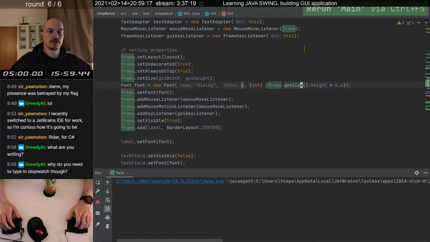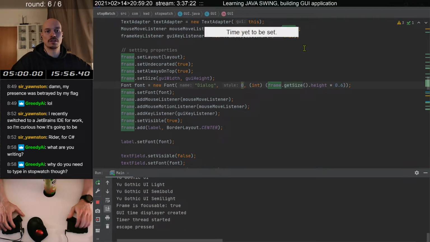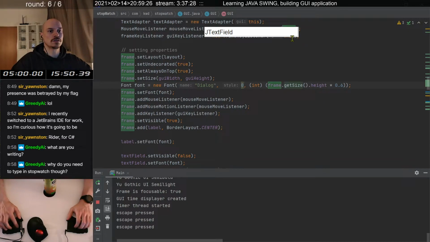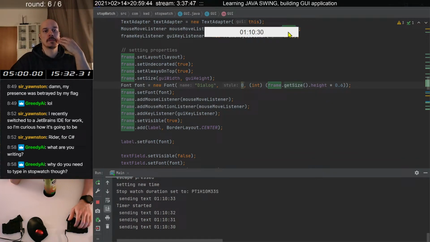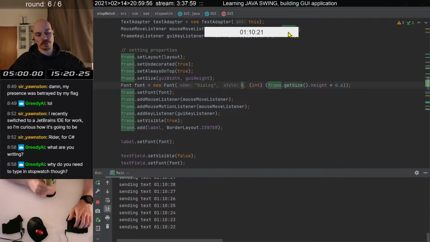So, yeah, now the time is not set, right? The focus is messed up, so I can say 1 hour 10 minutes 33 seconds, and when I press enter it's set up. That's why I need to enter the time. That's why I want to type in. And the goal is to replace the timers which I use in here.